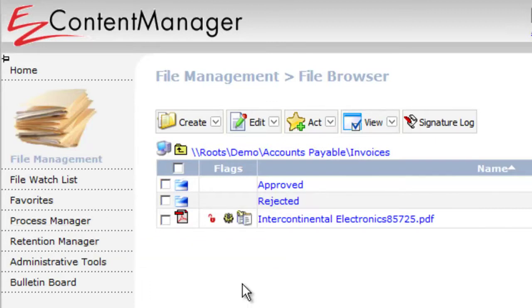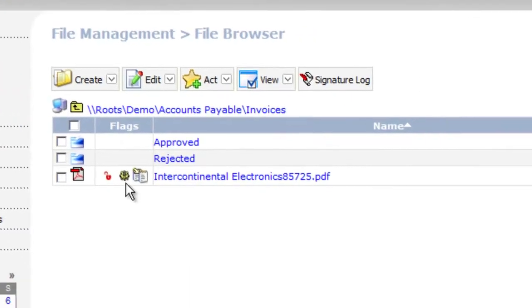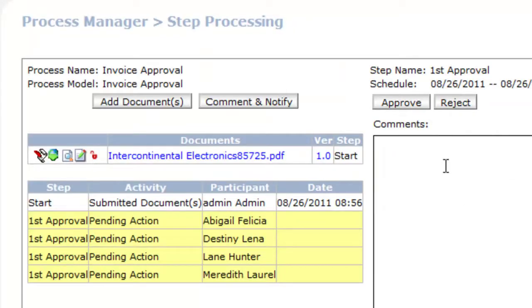So if I'm the first approval person, let's say, and I get an email with a link, when I click the link, it would take me to this screen, and I can either approve or reject the invoice. So at this first step here, there are a number of people who are possible to approve. So the first thing you probably want to do is see it.